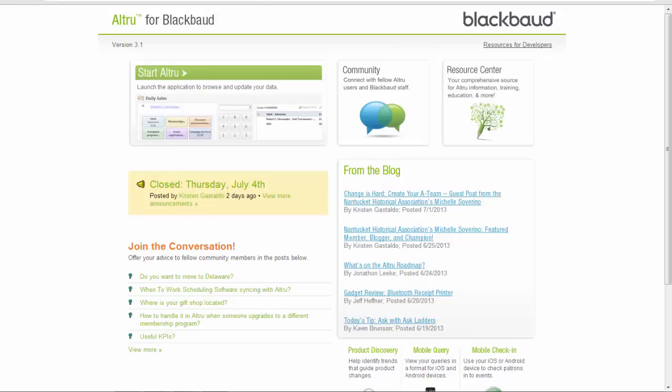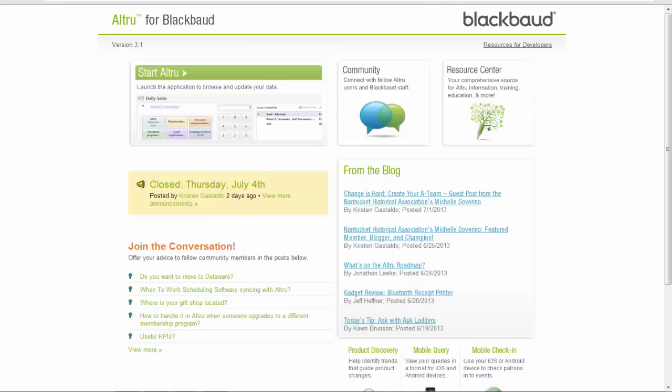Introduction to Altru. Altru is a platform built to meet the needs of arts and culture organizations. It integrates fundraising, ticketing, and financial tools all into one program, so all of your organization's needs can be met in one consolidated location. Because Altru allows you to seamlessly cultivate donors, schedule programming, sell tickets, and manage earned and contributed revenue, your team can work more efficiently together towards achieving your mission.